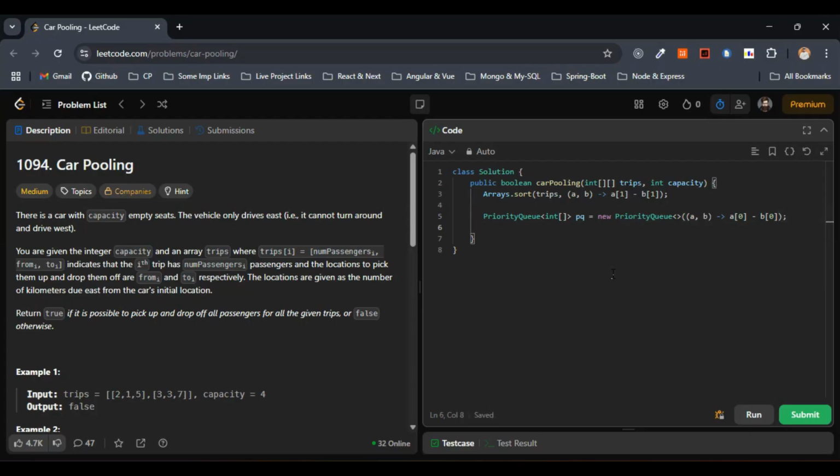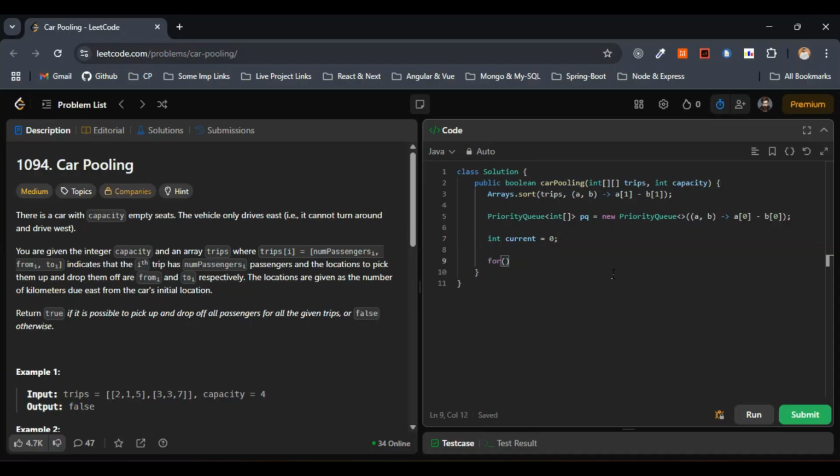So this is fine. We are just going with the min priority queue just for storing purpose, right? We have to store this one, drop location comma passengers. The next step, accordingly with the approach we have discussed, the same thing we are articulating in the form of code here. Let's go with the current number of passengers in the car, nothing but current equals 0. We have assigned current equals 0. Now let's go with the iteration part, the for loop.